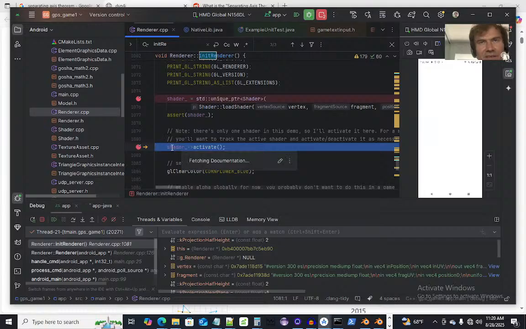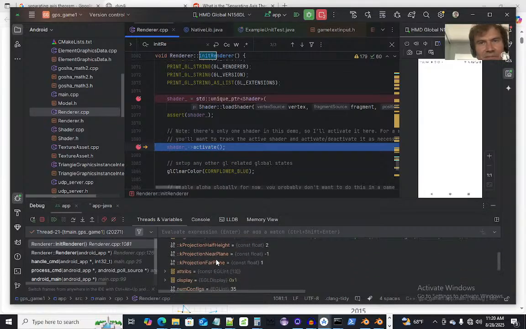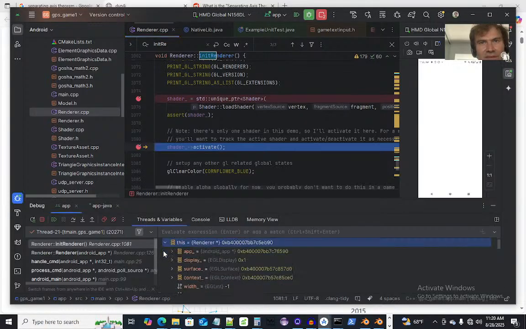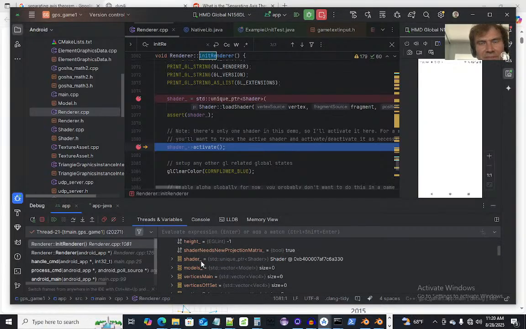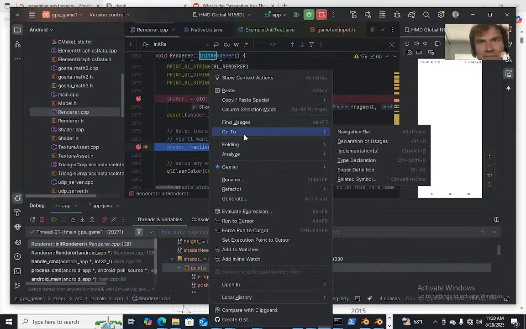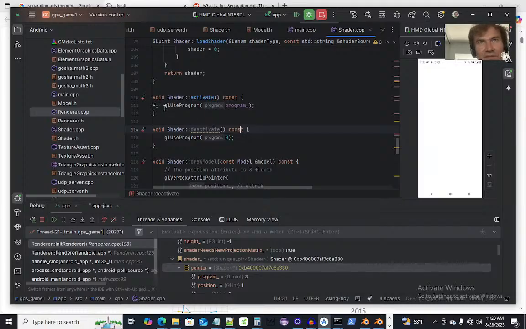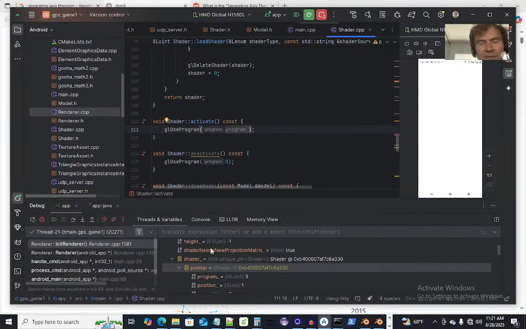So what activate does, it just does glUseProgram. Standard, set this shader to be the shader inside the video card. Okay, so yeah, unique pointer shader, it's there. We see it. But later, it disappears. Yeah, so glUseProgram, the program ID that linked the two shaders.